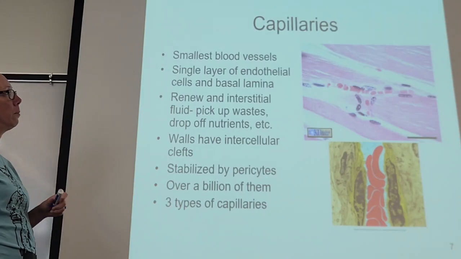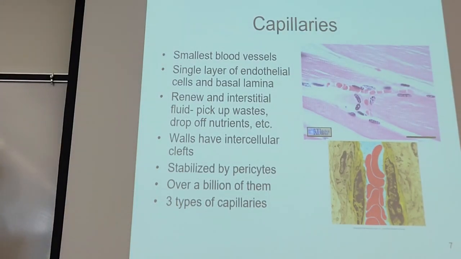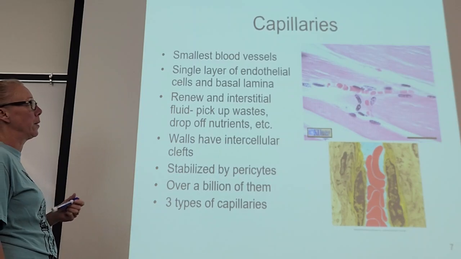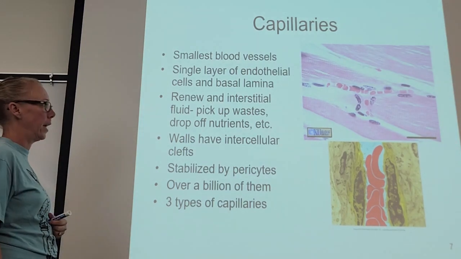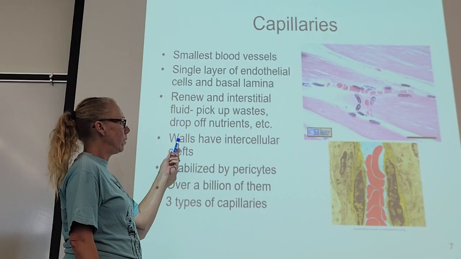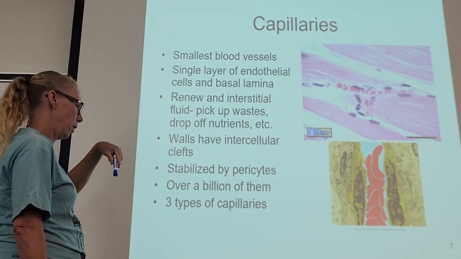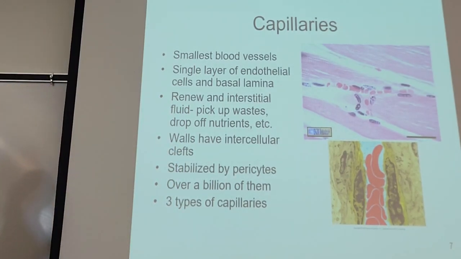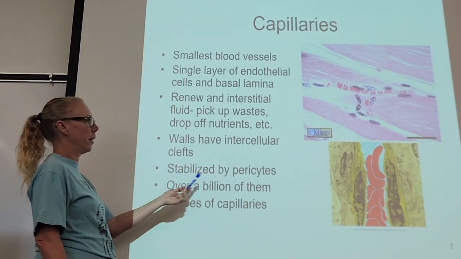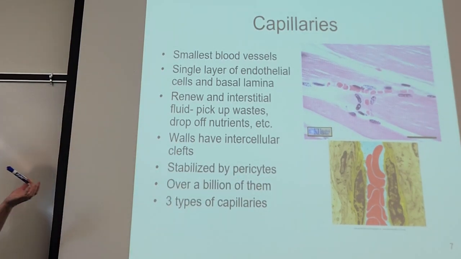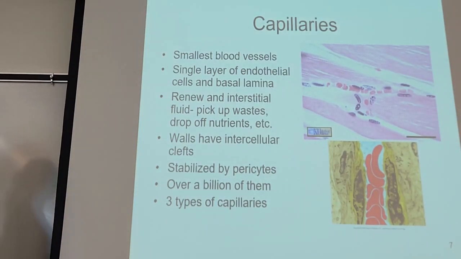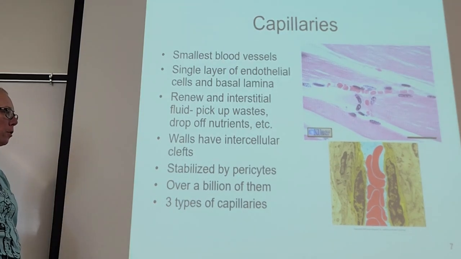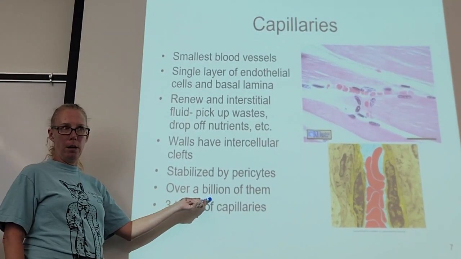Okay, so the smallest blood vessel in the body then is capillaries, but the most important, because again, this is where exchange happens. So it's exchange of ions, nutrients, wastes, all the stuff that we need to take in and get rid of. The walls of capillaries, we'll talk a little bit more about this on the next slide, have gaps in them that can allow for exchange. And there are cells that live on top of the capillaries that are called pericytes, and they basically preserve the capillary bed. Okay, they're maintaining the anatomical structure of the capillary bed to make sure everything's functioning properly because capillaries are super important and we have over 1 billion of them.